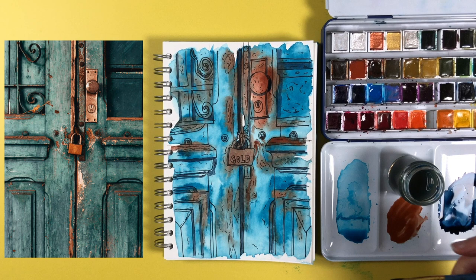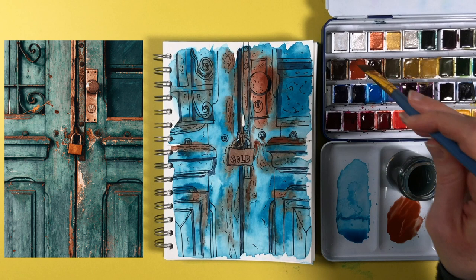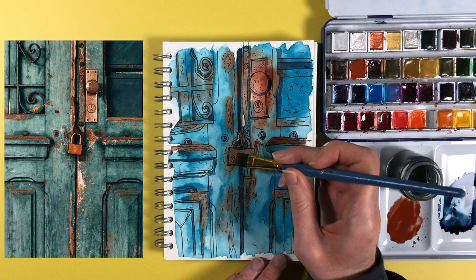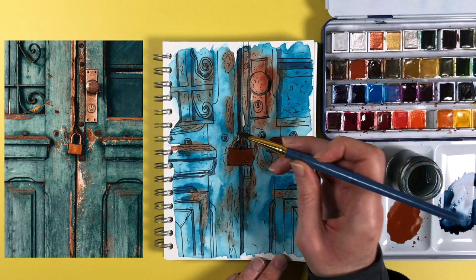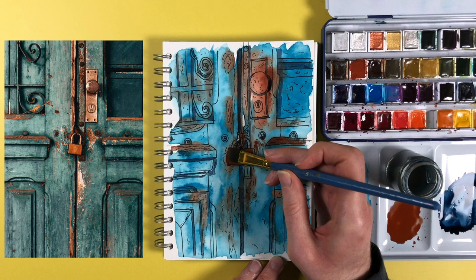Now I'm back to the oxide red again, and this part I wasn't overly happy with. I put it on quite thick and dark because I wanted the padlock to stand out a bit more. I wanted to bring it forward by making it darker, but it wasn't quite how I wanted it to be. So once it was dry, I actually went over it again with another paint to give it more of a gold effect because that wasn't really the true colour.